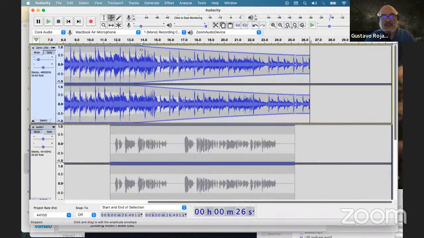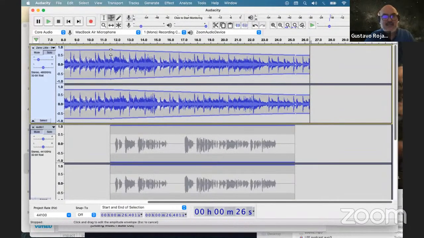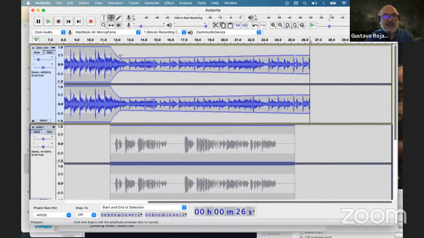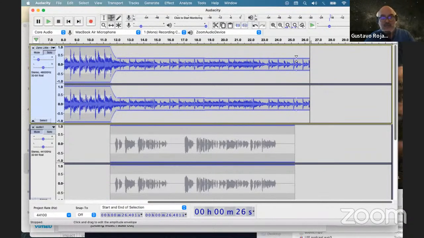That was on the right hand, and now going to the left part here where it starts, I'm going to lower it here. So this is where you lower the volume. So you see the envelope, the blue line. So here at the start, this is at 100% volume. Then just before the narration enters, it lowers to around 50%. And then it will remain around that level until the end of the narration.